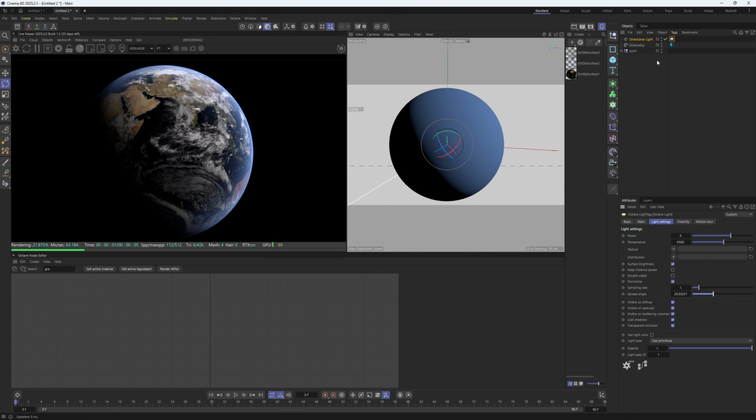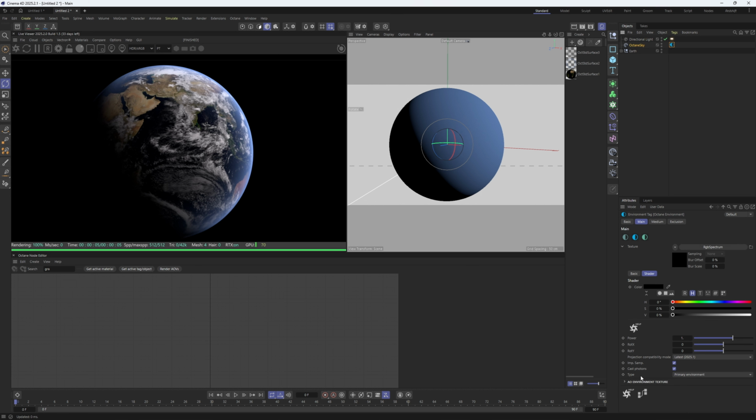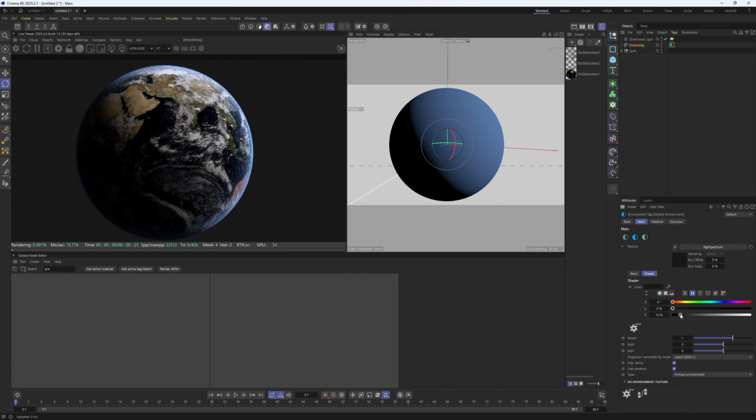Yeah, just something like that. So the reason why I did create the Octane Sky and put it into the primary environment is because this defines the overall lighting. So that I can control how much you can see in the shadow parts of the Earth. Let me show you that real quick. If I just upper the black value a little bit, you will see, okay? See that we can see a little bit more of the dark side of the Earth, basically.